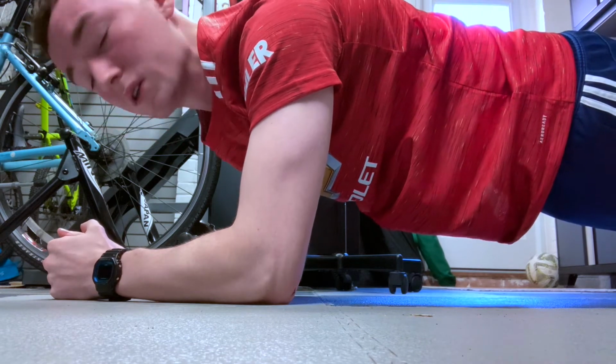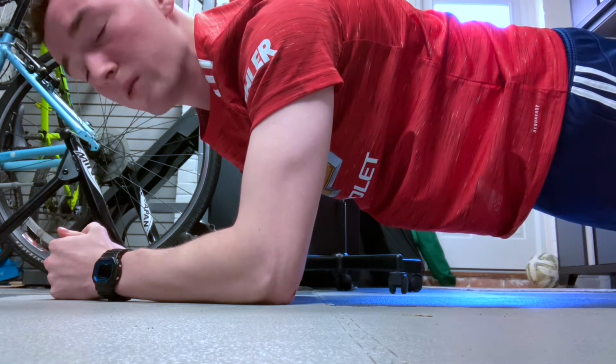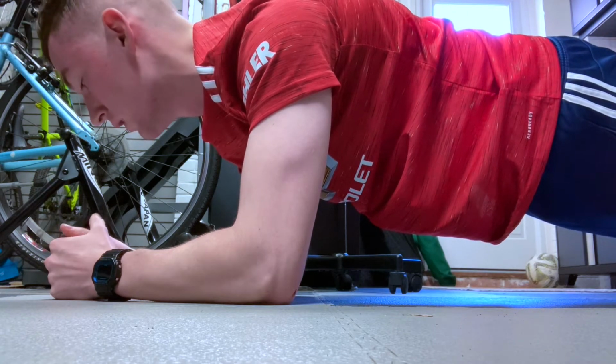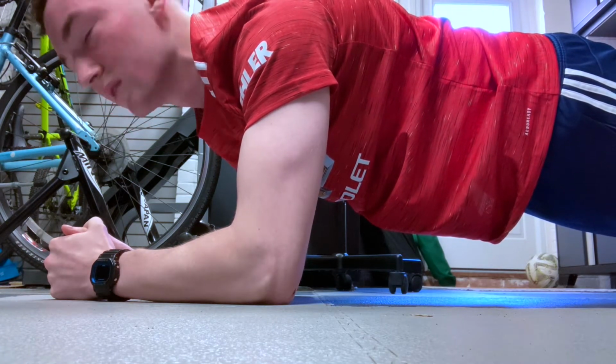And we're just going to hold this for 30 seconds. The reason everything's only 30 seconds is because if you make people do things for too long, they're not going to be bothered to do it every morning. So this is kind of like the sweet spot for making it hard, but not so hard that you don't want to do it.